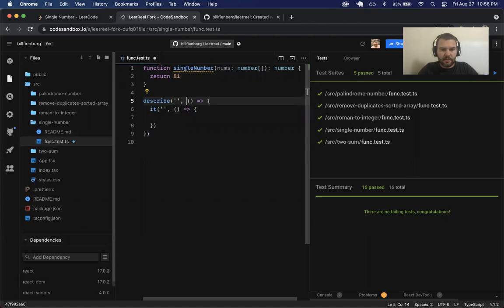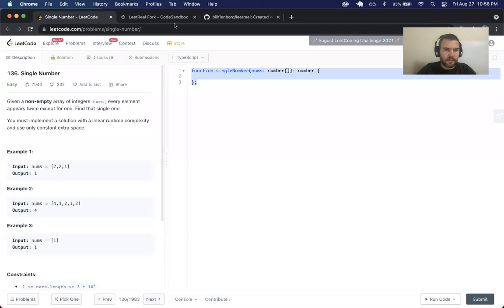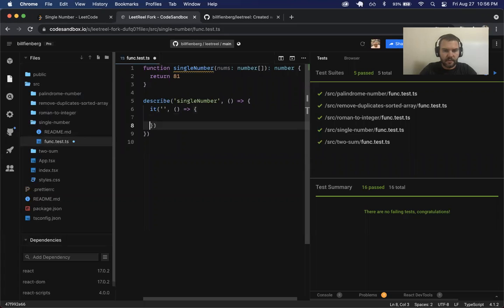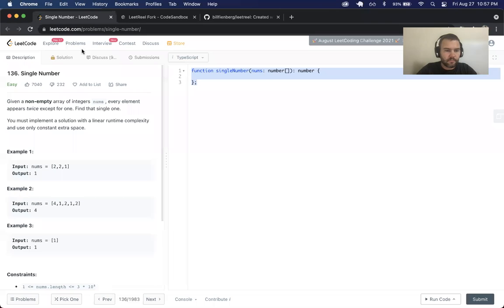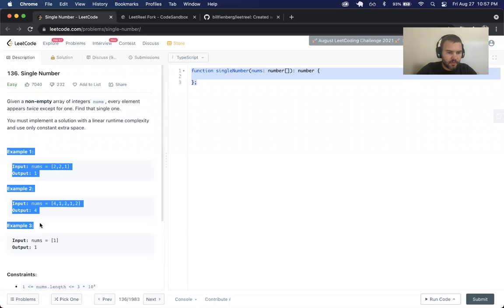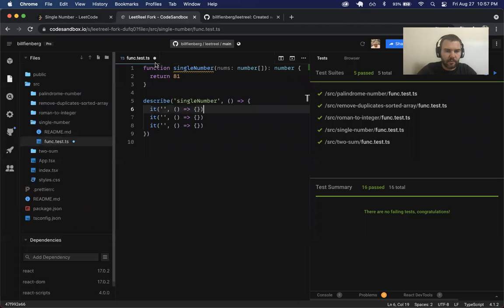All right, so let's see here. So it does that. I think we have 3 test examples there. So let's do this. That's 4. Okay. All right, so I'm just going to go grab all these and move them over here.